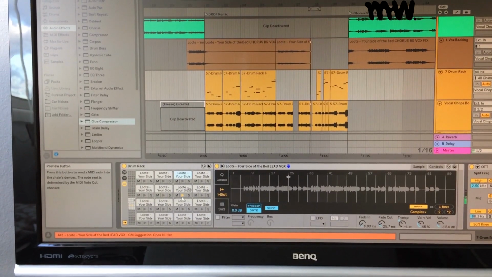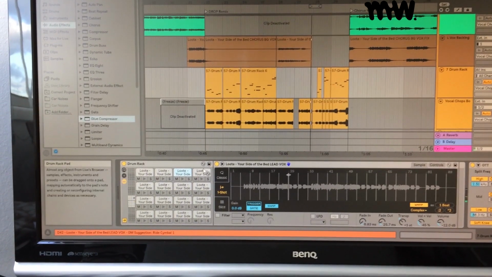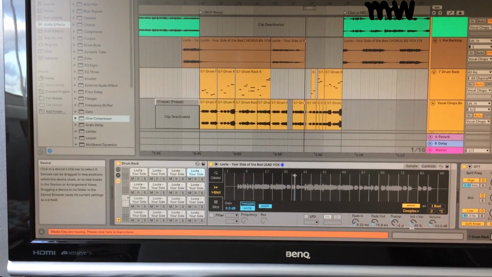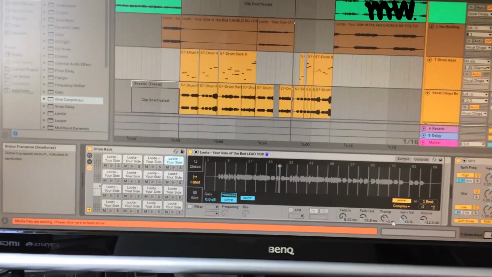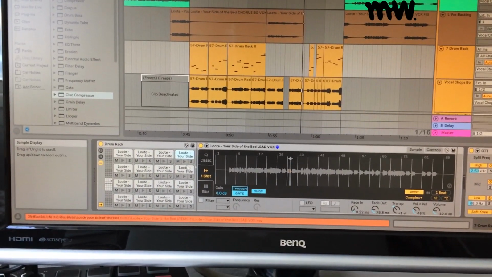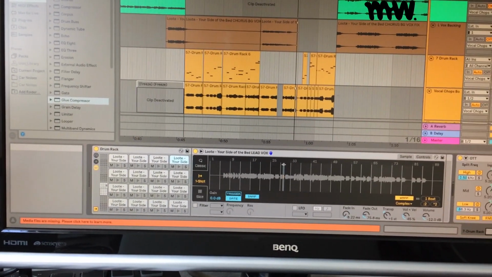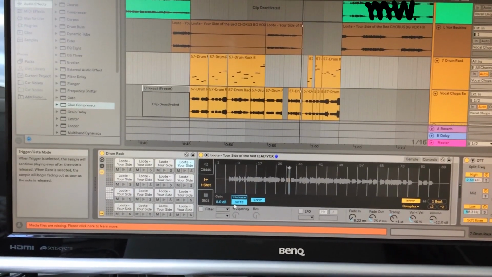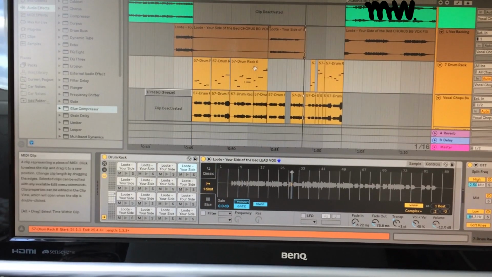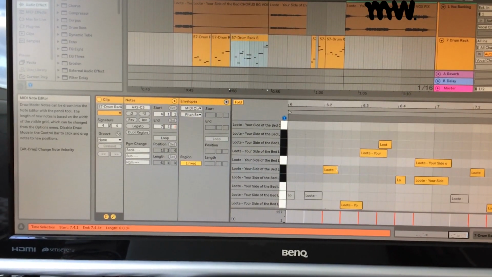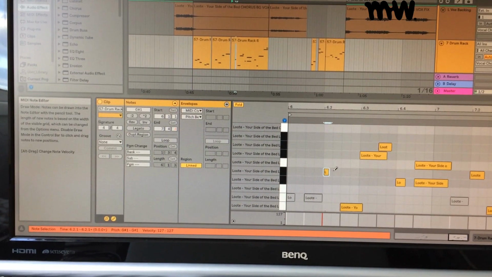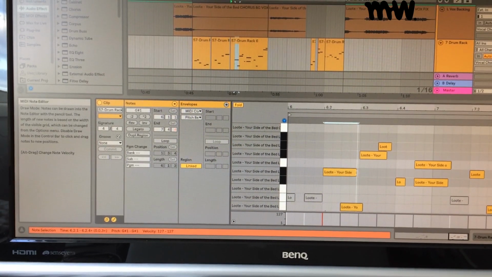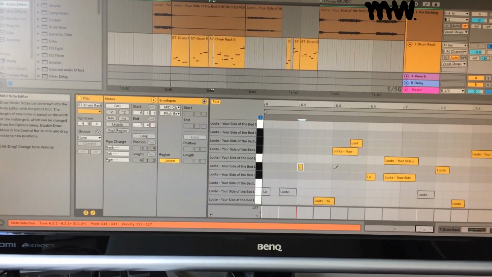So here you can see my drum rack with all my different chops, and each chop I edited, and you can see they all have different transpositions and things like that. I really worked on each individual one with fades, and also made sure it's on one-shot gates so that it only plays as long as the MIDI note. Otherwise the MIDI note could be super short and it would play the whole length of the sample, but I want it only to play as long as the MIDI note is. So that's why we do one-shot gate.